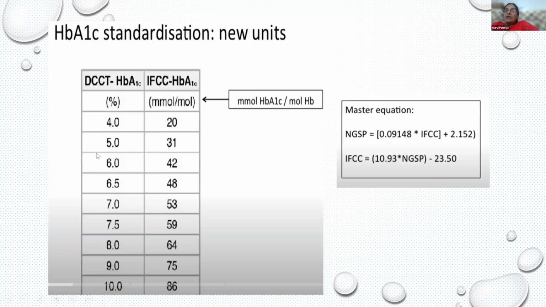So these HbA1c results are quite often documented in two ways. One is percentage, one is millimole. So this is a graph which shows what percentage is equal to what millimole. If we have a laboratory which does not mention both values, then this graph is useful for us to find out whichever value we are familiar with.